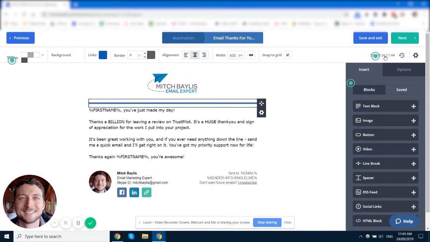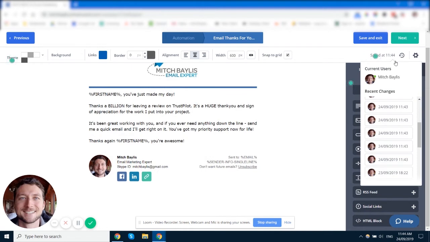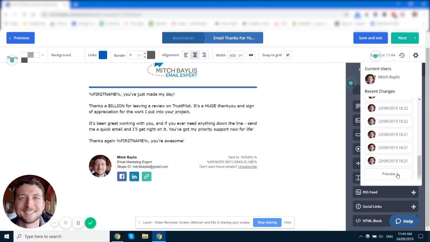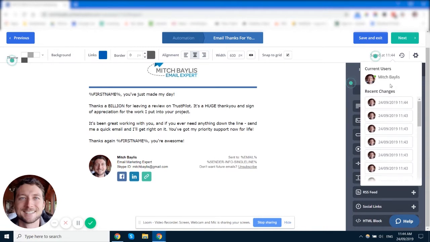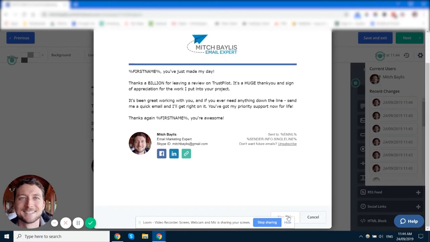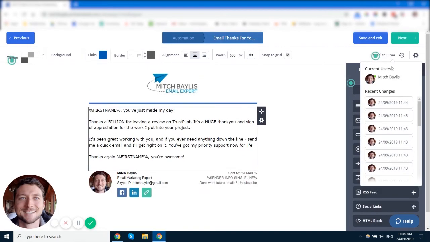Now, next up, we've got the autosave feature, which is an amazing feature in ActiveCampaign that most people don't know exists because it's kind of hidden up the top here. But this is really, really powerful because if you ever make a mistake, if you delete everything, if you stuff something up, if you want to revert back to a previous version, you've got a whole bunch of previous versions here saved for you. And that's really helpful because you can just click on a previous version, shows you exactly what the email looked like, and then you can just click on use this or cancel and have a look at a different one. So you can jump back if you make a mistake pretty easily.